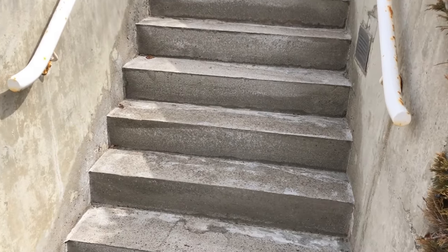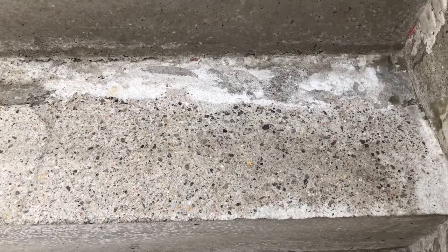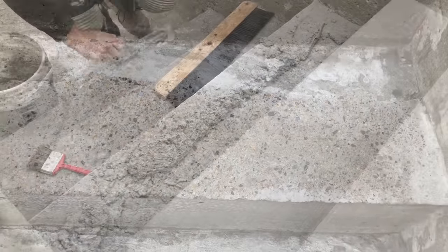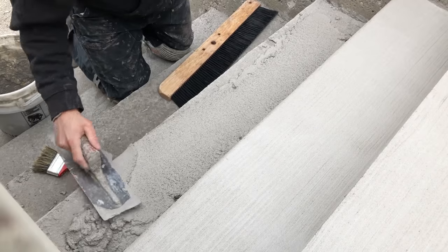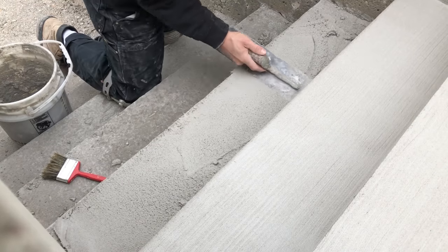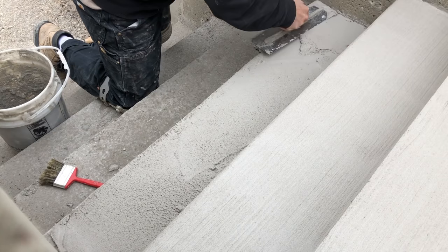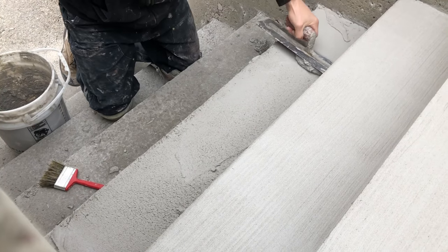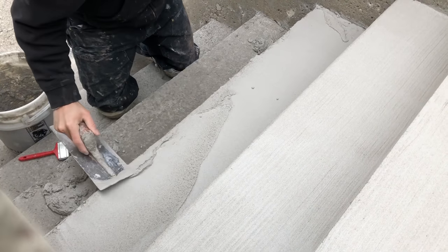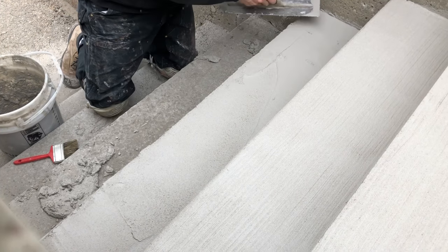Over here are the other stairs that you saw at the beginning of the video that weren't as badly deteriorated — the backs of the steps were still in good shape, sound solid concrete. The front part is the TF Structural with aggregate and it was just ground down to get all the heights the same and smooth. Because you have two different finishes — the TF Structural and the old concrete — we're putting a skim coat using the same product, the TF Structural Repair Mortar, on top of these stairs at about a quarter of an inch. You can see the consistency it was mixed to is a little drier so that the product will stay where you leave it and it's not runny and flowing off the stairs.